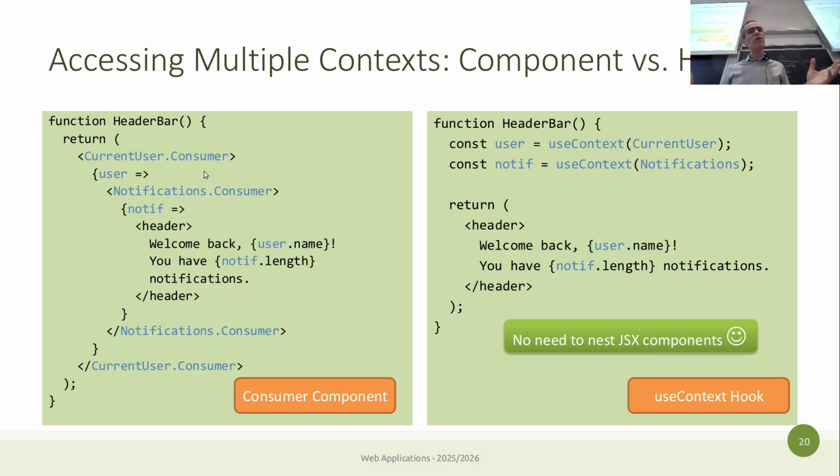Even though it's perfectly equivalent from the point of view of the React library. So consumer, a function that takes as a parameter the value of the context and then renders something and so on. And of course you can nest everything inside the JSX, as we said since the beginning of talking about React. Okay, so that's all about the context.